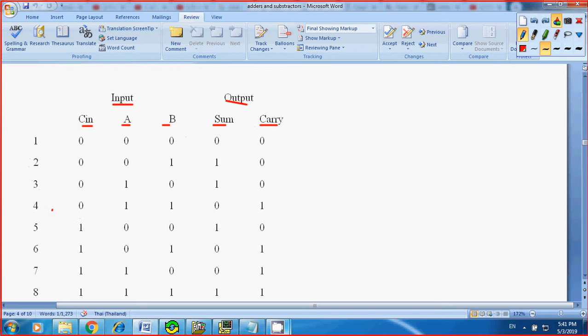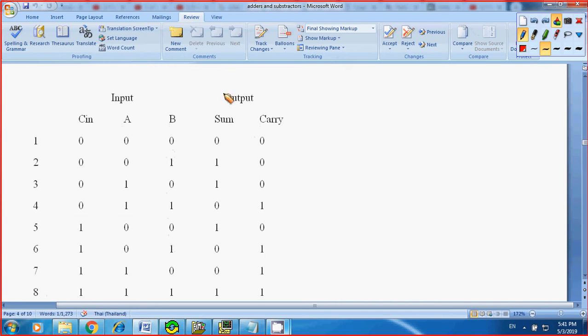So you do the same thing, you break this one apart. You can write down the truth table. The logic status of C in, you can start from 0 0 0 0, then 1 1 1 1. So you have 8 total combinations. And for A, you still break down to be 0 0 1 1 0 0 1 1, and for B you have 0 1 0 1 0 1 0 1.